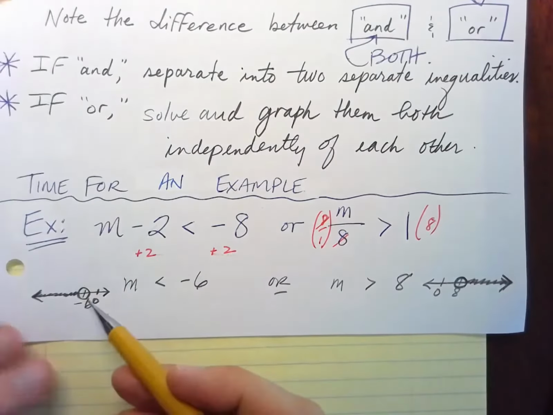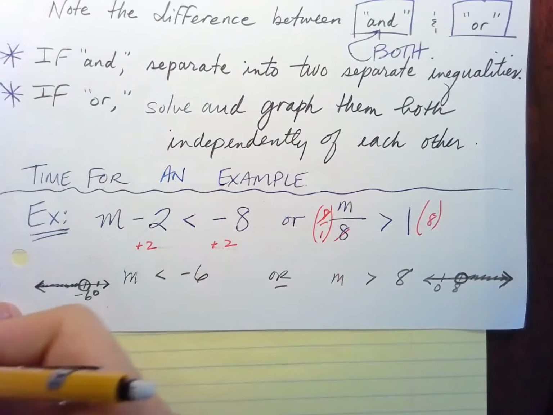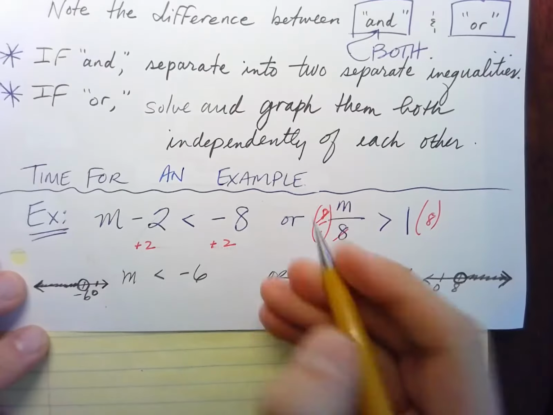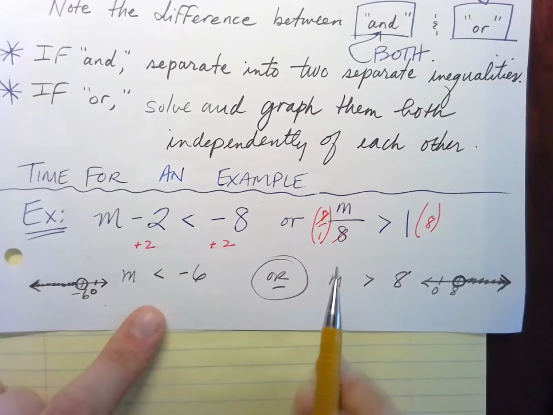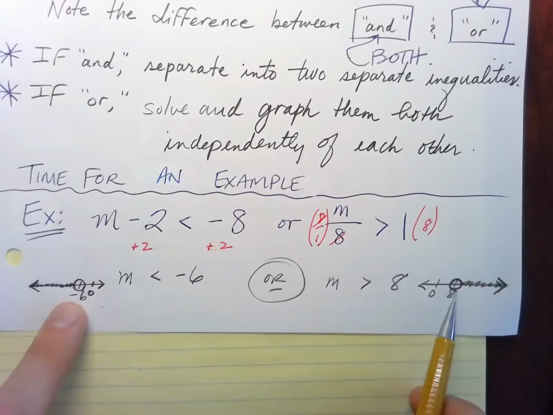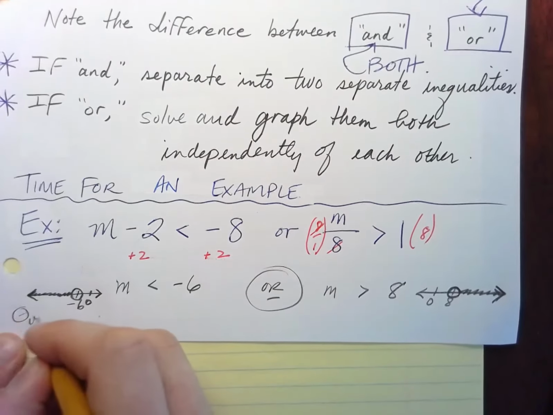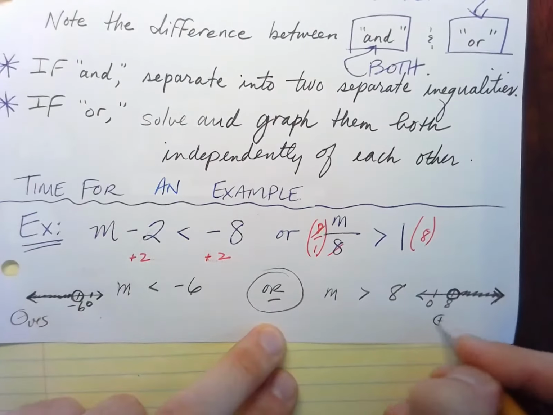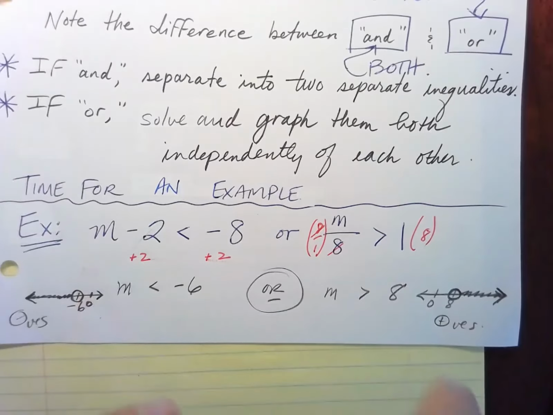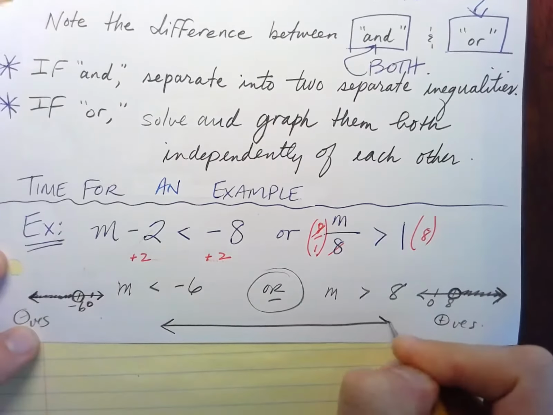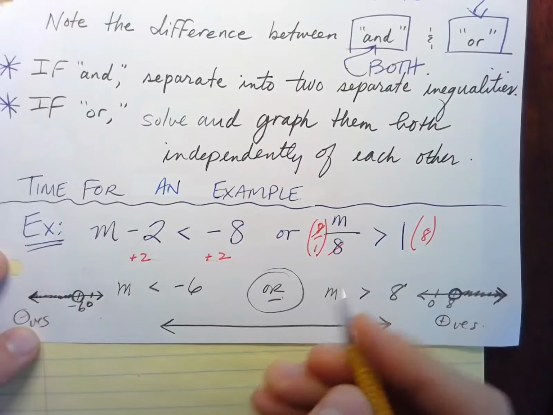So what's happening here? I've got my lower limit that's going down, and my upper limit is going up. These are never going to cross, right? That's why it has to be OR, because if it was an AND statement and I had to graph both of these together, there's no place that they both work at the same time, because this is just going towards the negatives and this is just going towards the positives here. So they're kind of diverging from each other and they're never overlapping, and so the graph looks the same way, and that's why this is OR. This could never be an AND statement.